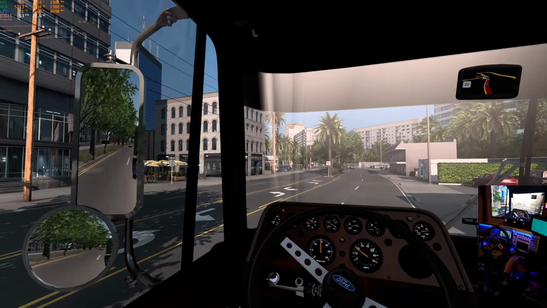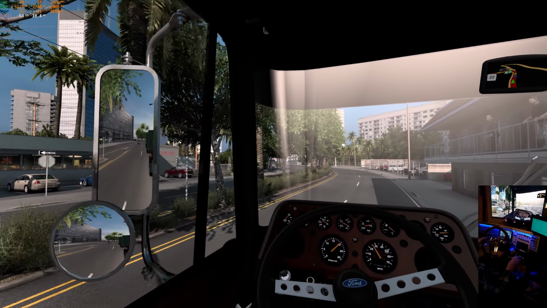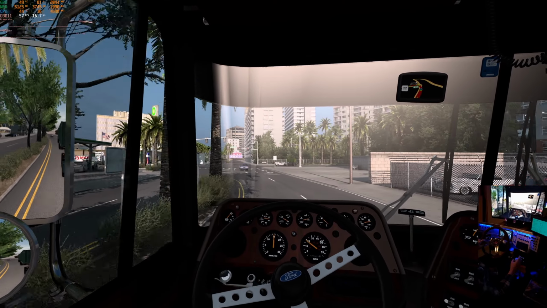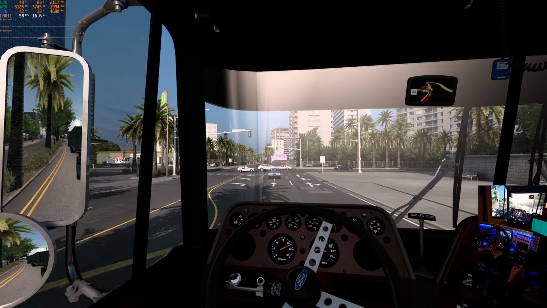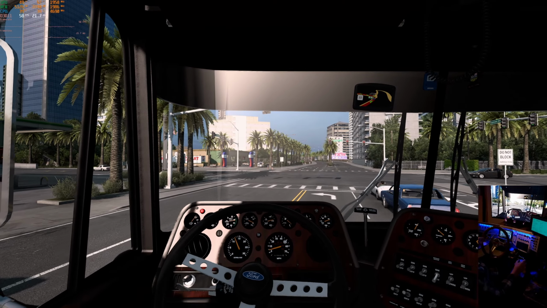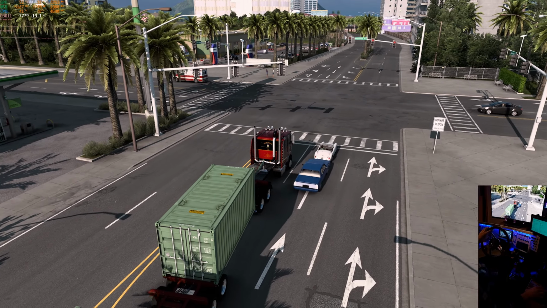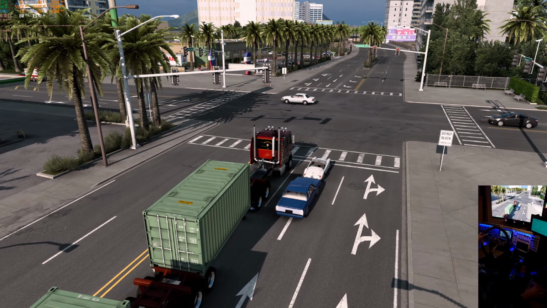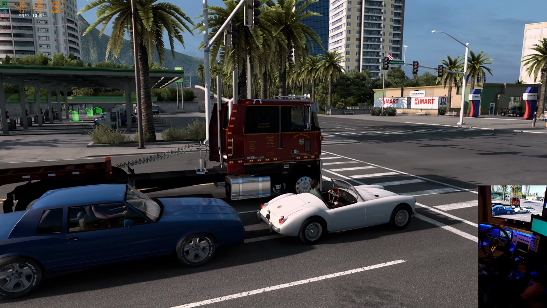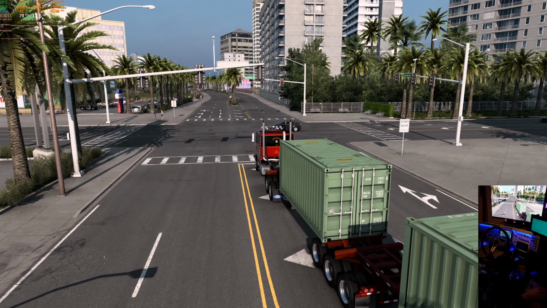Gotta go left up here. Keep left and then turn left. Turn left. Park beside a little MGA. That'd be a nice little car to drive around Hawaii in. Cool. So you got to hurry up over there.